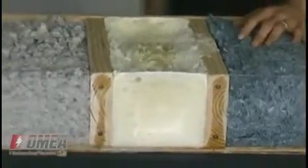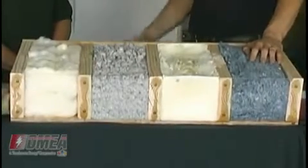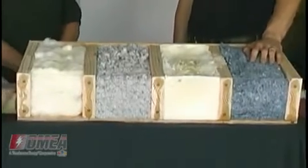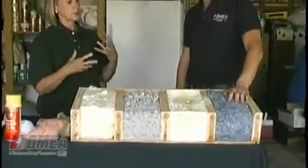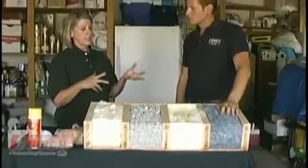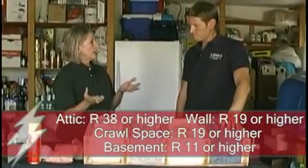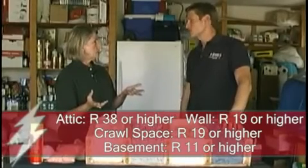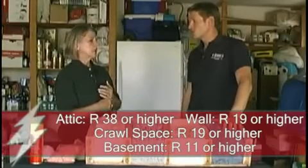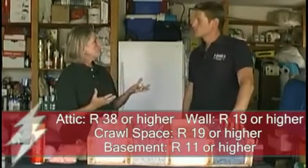Interesting. So how do you measure these products? How much insulation do I need? I mean, you've thrown around R values. What do we recommend? Well, we recommend for Colorado, taking into effect our location here and altitude and heating degree days, that you need an R38 to an R49 for your attic, and you need an R19 for the wall, minimum. Which can sometimes be harder to get to, especially in a retrofit. Right. And then R19 in the crawl space, and probably a minimum of an R11 in the basement.